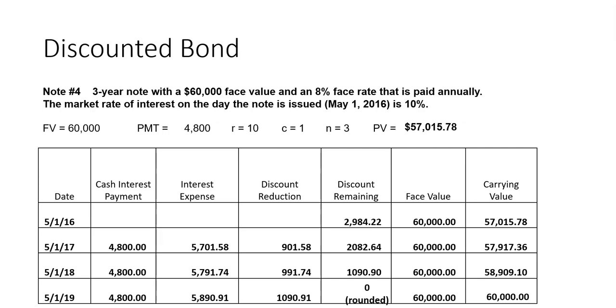That $2 trillion stimulus package that was just passed — the Treasury has to go out and raise that $2 trillion by selling debt. Another way they could do it is printing money through quantitative easing. Some of that $2 trillion is going to be a computer transaction sent to the banks, and the banks turn around and lend the money back to the federal government. If you're curious, look up quantitative easing — every business student should know a little bit about how that works.